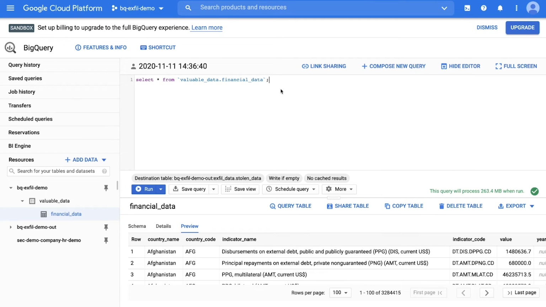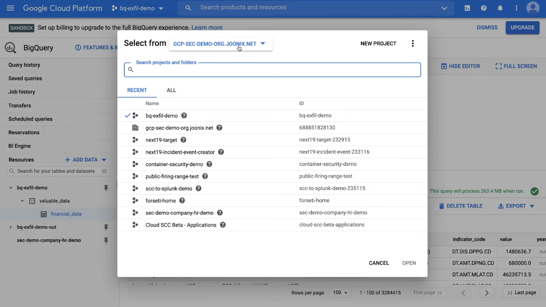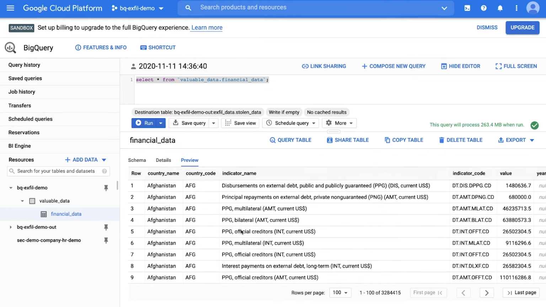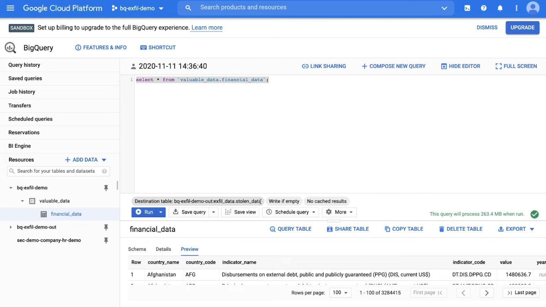Let's imagine a malicious actor was tasked with stealing the financial dataset from the organization GCPSecDemo.org. They attempt to push results to an external table located in a different Google Cloud organization, project, and BigQuery destination table. If the GCPSecDemo.org organization did not have ETD enabled, the malicious actor can quickly perform the query and extract data to another project under a new table if they have the right permissions.